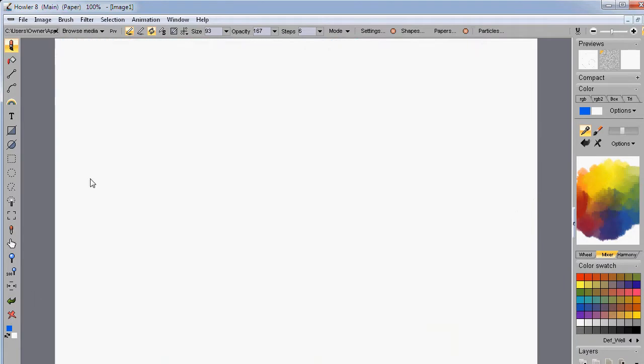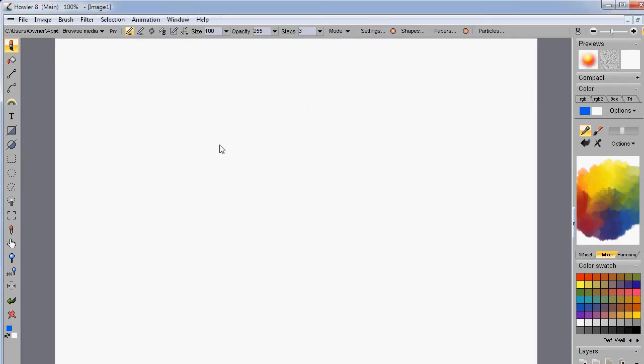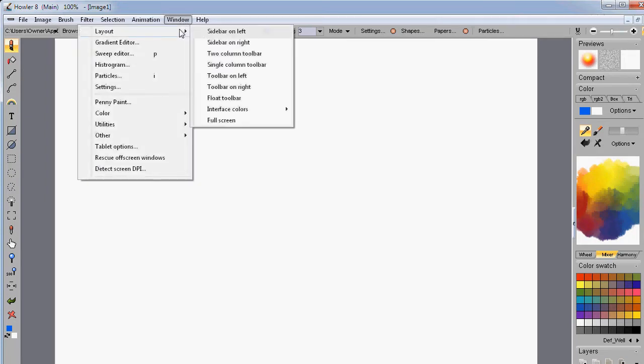Let me clear this image so it's a little bit easier to see. Let's make sure we use the hot dog brush. So over here we have a toolbar that's tacked to the side, and you can actually go now to the window and layout, and you'll see a few new options: toolbar to the left or toolbar to the right. And when it's on the right, but you also have the sidebar over here on the right as well, what happens is that they both show up there.